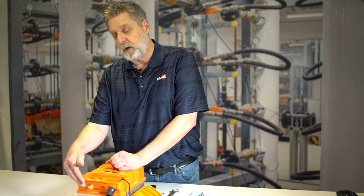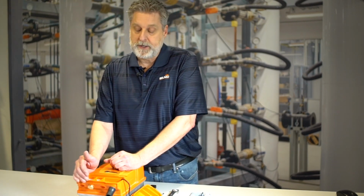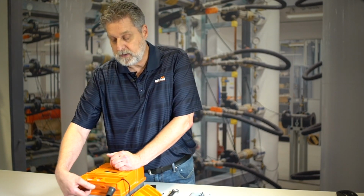We have seen cases where customers have wanted to use a 3/4 inch conduit connector, or they wanted to use a 1/2 inch. It won't thread into the body, so they take and drill the body out. And again, it won't maintain the NEMA 4X rating if you do that.